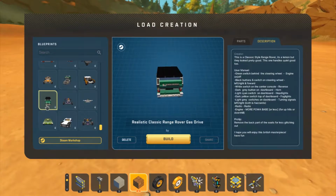Blue green switch wheel is the engine. Okay, but left, right, forward. Oh, on. Okay, yeah. Do some of the typical stuff. Yep, remove the back part of the seats for less glitching. Okay, so it's like that one before.